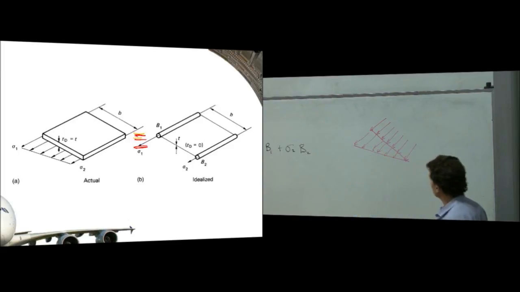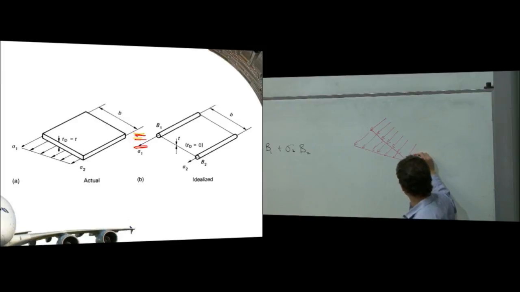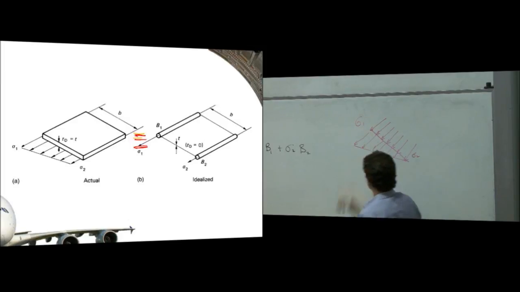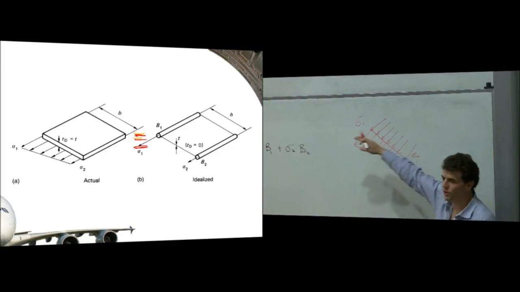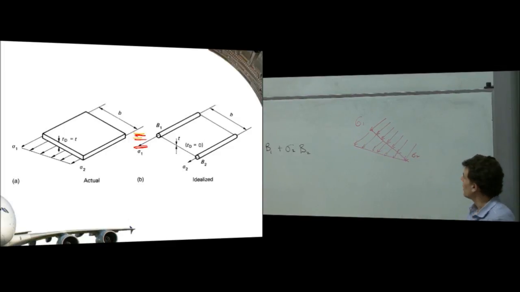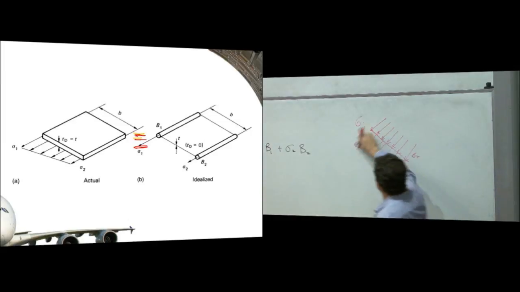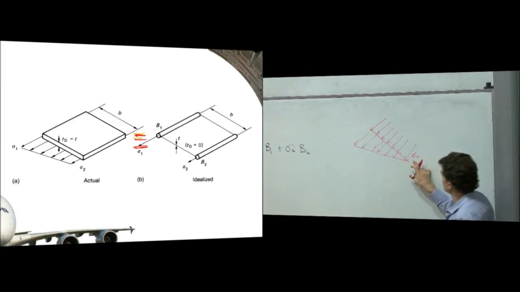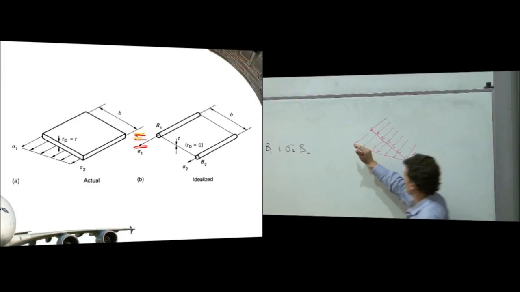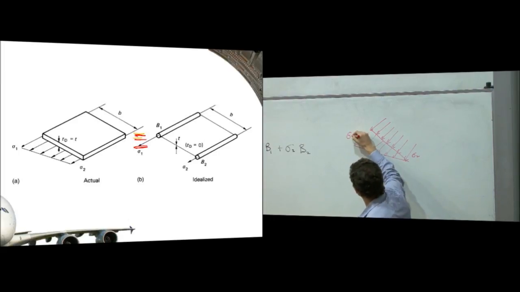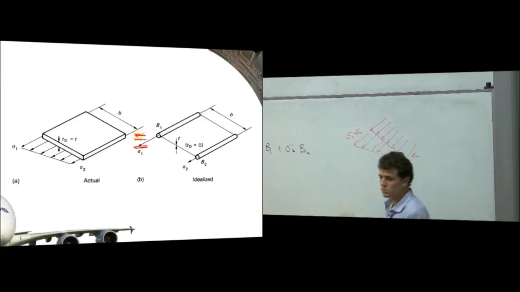Okay, what we're going to do is, on that diagram up there, there's sigma 2 acting at one end, and there's sigma 1 acting at the other end, and there's a linear variation in between. We're going to break that up into a rectangle and a triangle just to make our moment calculations a little bit easier. And so the rectangle has magnitude sigma 2, and the triangle at its long end has magnitude sigma 1 minus sigma 2.